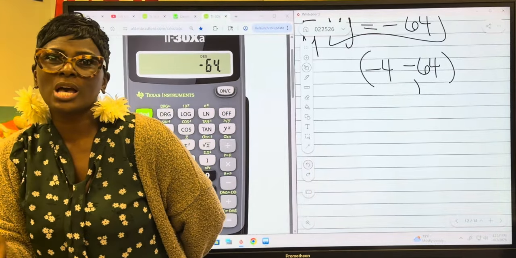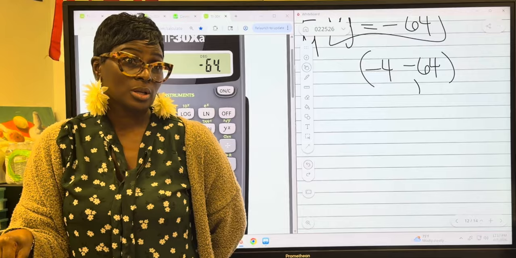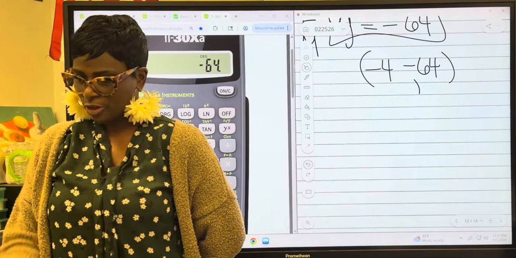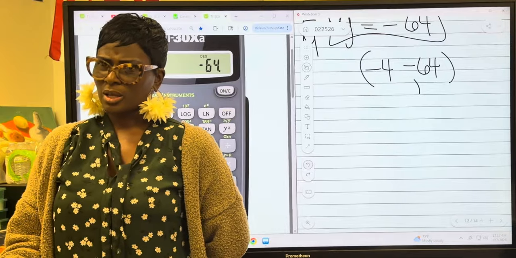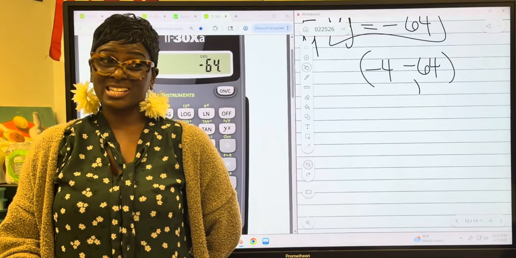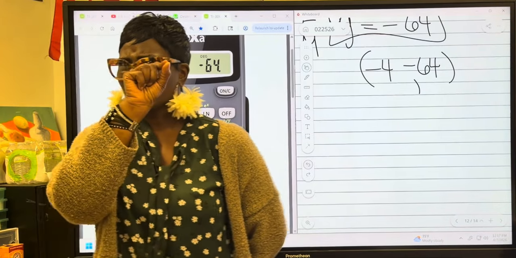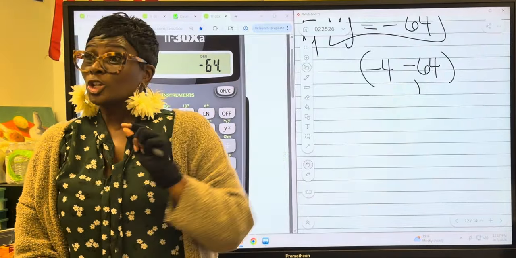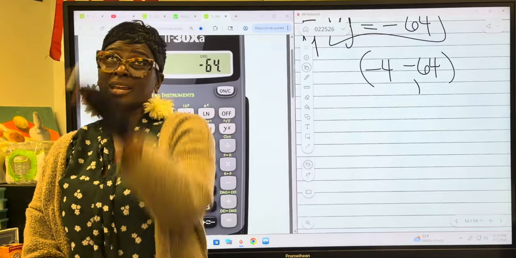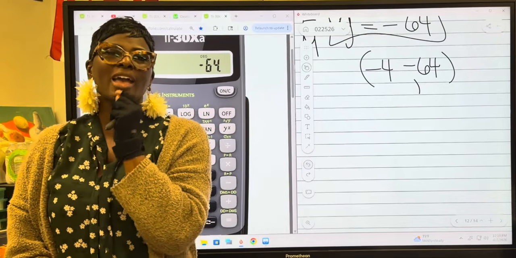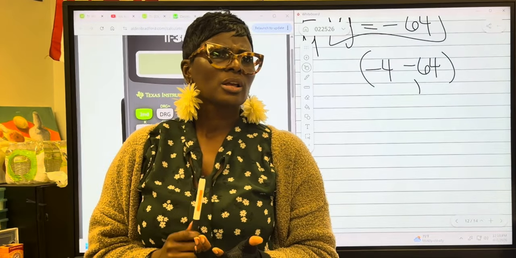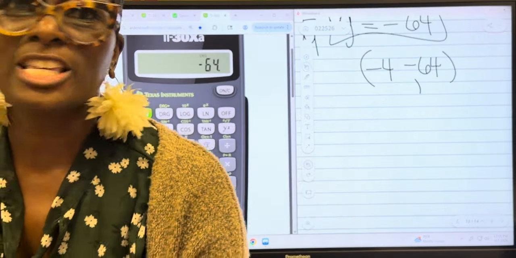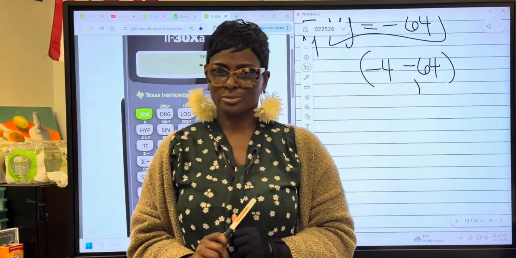Does our parabola open up or open down? Up. So where's the x-axis in relation to the vertex? Is it above it or below it? Above it. If it's in the third quadrant, the x-axis is up here, right? So if it opens up, how many times is it going to hit the x-axis? 2. What if the A was negative? It would open down. Then what? It wouldn't hit the x-axis, which means what? No solution.